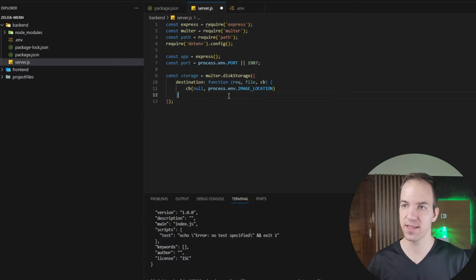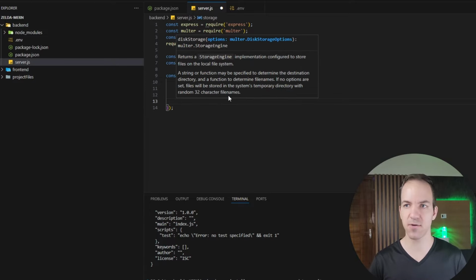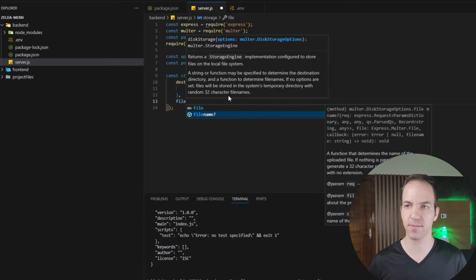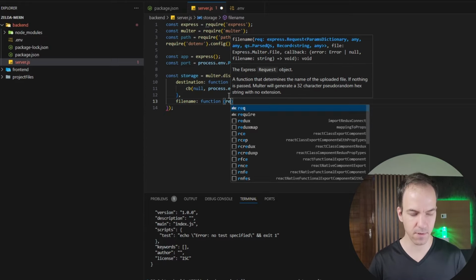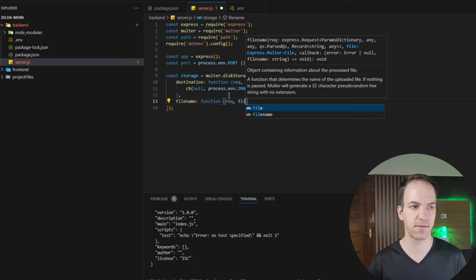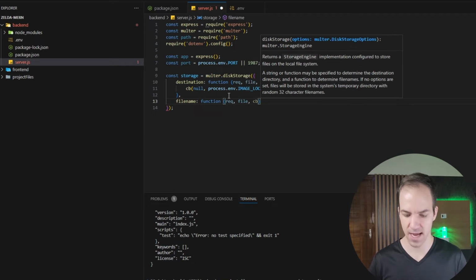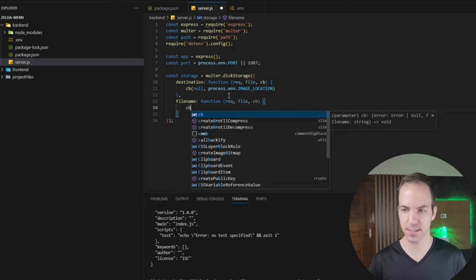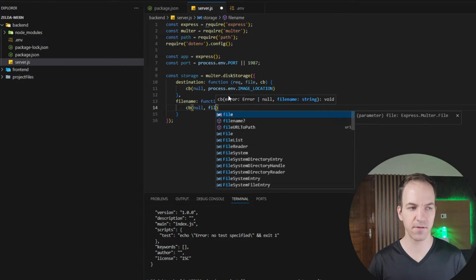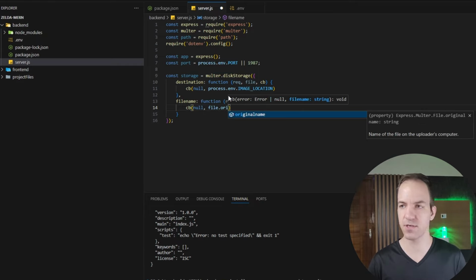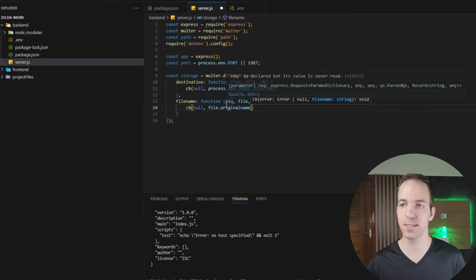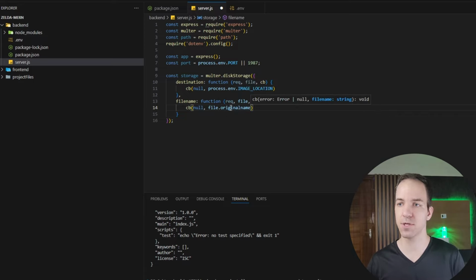Okay, now with the destination being set up, we need to go ahead and set our filename down here. I'm going to say filename, and we could say function (request, file, cb), and then inside of here I could say cb, null, file.originalname. Basically, that means when the user is looking for these files, I'm going to serve them up as the original file name.